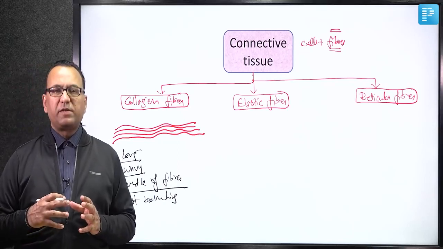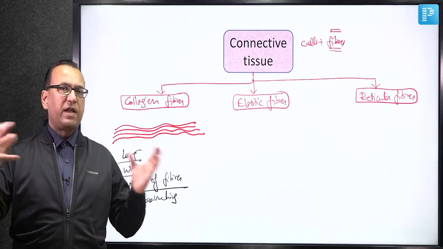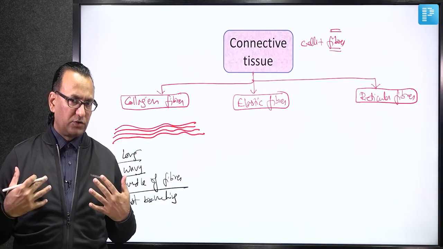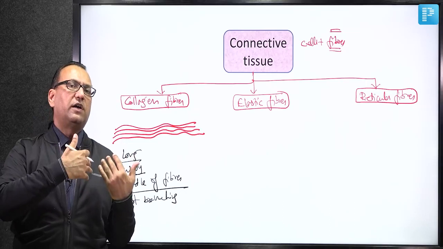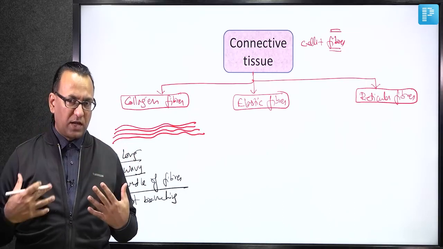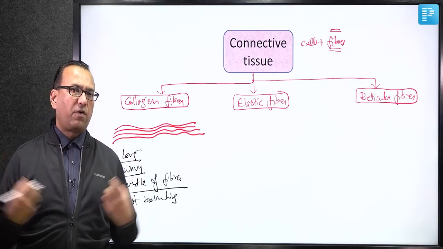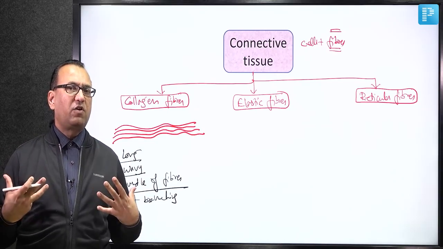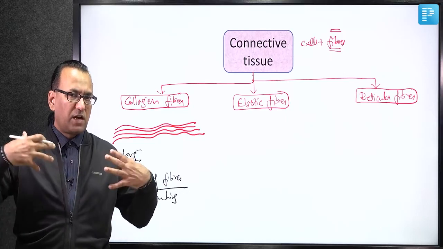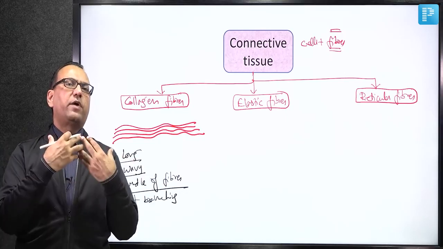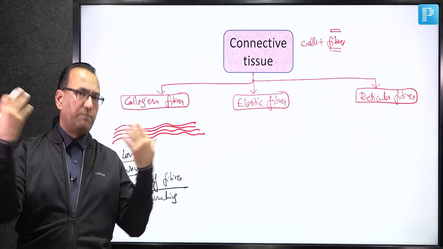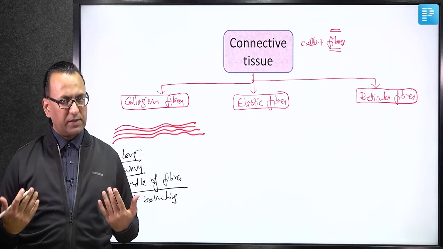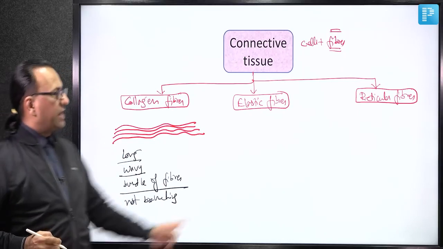And what about the elastic fibers? Elastic fibers, as the name suggests, have an elastic nature. They can be deformed and will regain their form. For example, in the lungs, you have elastic tissue. The aorta is an elastic artery. So when the lungs are expanding, they can be deformed and they can expand. Because of that elasticity, they regain their original structure. Similarly, when a large amount of blood is pushed into the aorta, it will dilate, but it can come back to its original shape. So elasticity is important at certain places, and that is where we have the elastic fibers.